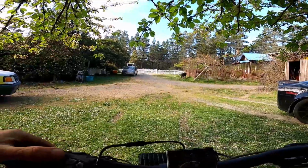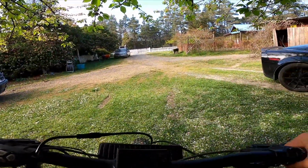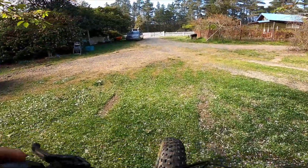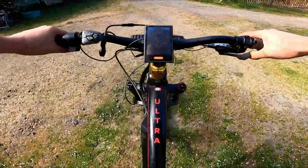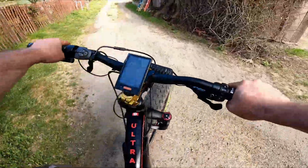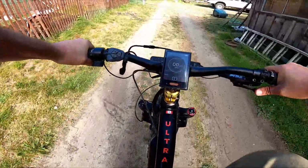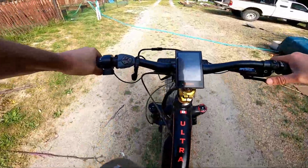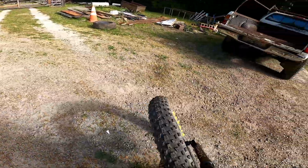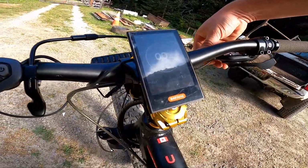Okay, we're in sport mode 1. Obviously, we need sport mode 3. Oh, I haven't... Okay. Actually, let's go ahead and turn it down a little bit because I have not adjusted this derailleur since I put the wheel back there. This is a new wheel back there, so it's going to be jumping around in gears a little bit. Let's see where we're at. So we need a little more.